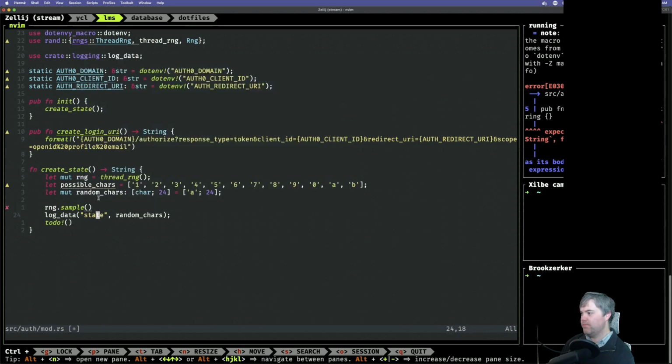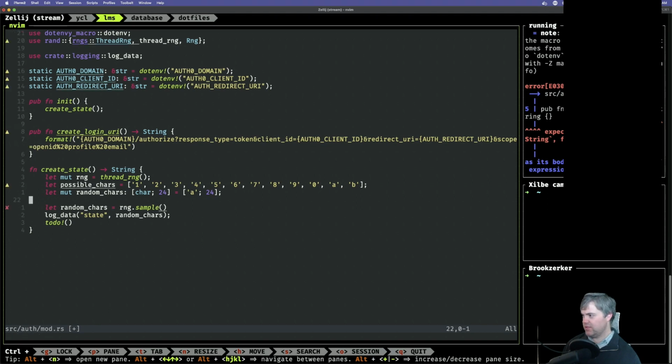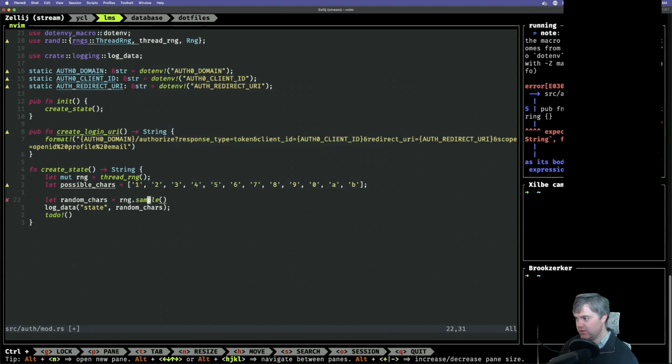Okay, so I want to do let my random chars equals, we're not going to have you, my random chars, we're going to put the type on RNG sample.